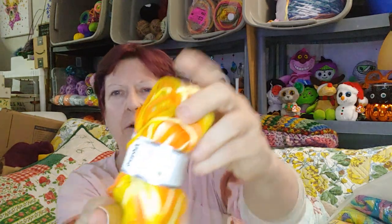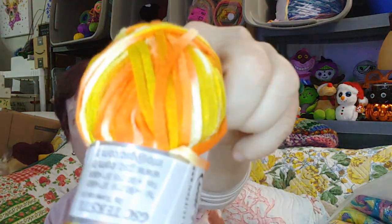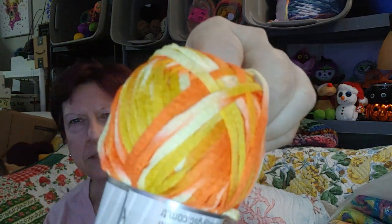This looks like a tape yarn — it's a Violino. Look at that, gorgeous, orange and yellow. These look like 50 gram balls — this is a size 3, 50 gram balls, and there are eight of those. It's 100% acrylic, chain spun. So the best thing when you get so many different things like this is to combine the ones that are similar. If you don't have a lot of others like them, see if you want to combine them in a project.